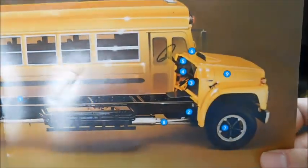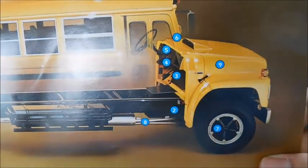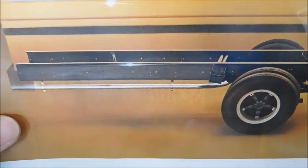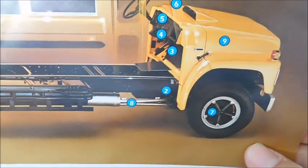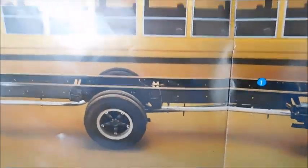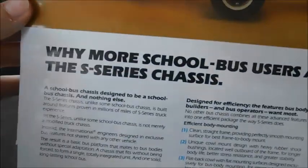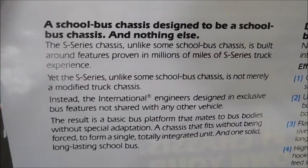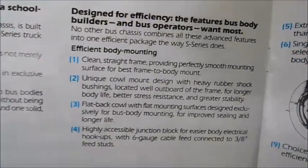Going into the first page, we've got this beautiful diagram of what I'm guessing is the bus on the front cover. It's the S-Series chassis with the Ward body, and it's kind of translucent so you can see through it to the actual chassis. That's what the chassis would have looked like when it was new. Then it says, why more school bus users and bus body builders specify the S-Series chassis. We've got some text there. If you'd like to pause to read it, I'll show it in front of the camera.